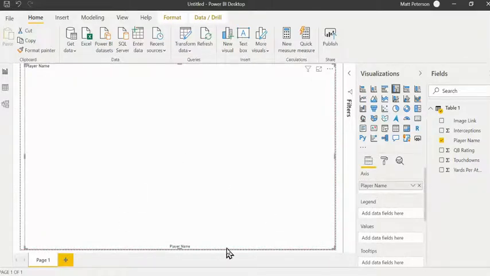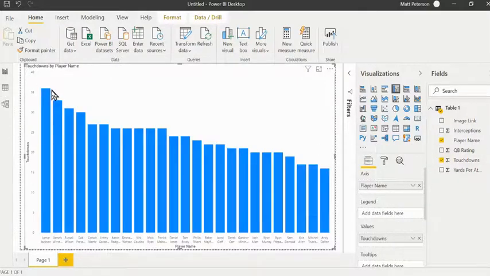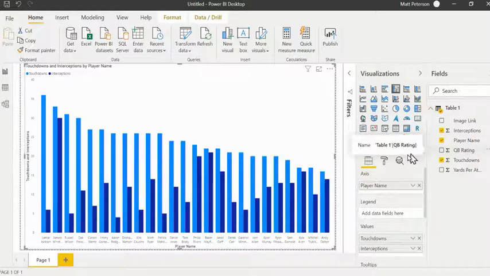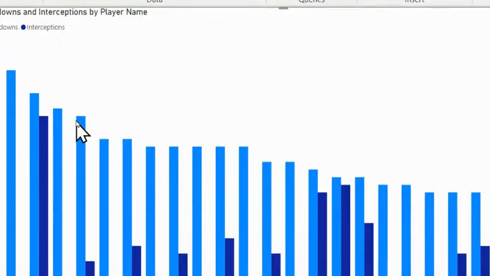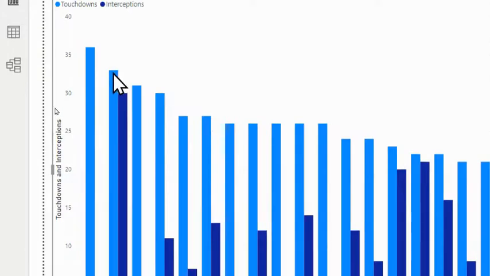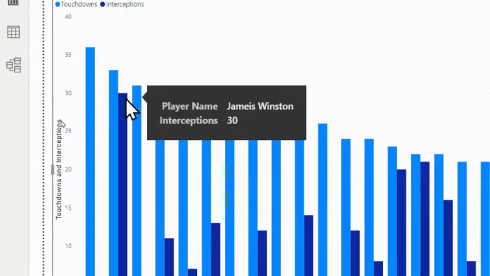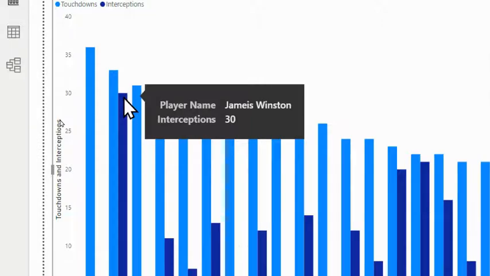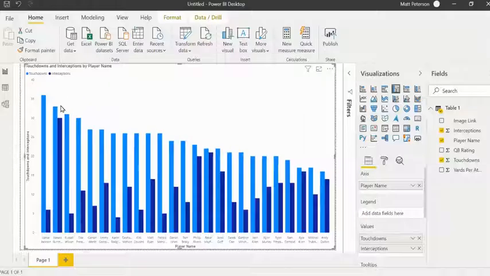So the player name is going to be in here, but we need to put some values with it. So I want to see the touchdowns that each player has. All right, so we see this is being sorted by touchdowns. Lamar Jackson has the most, and this was for last season. And then I'd also want to put in the interceptions. So now I'm looking at this, and I can say, woo, lots of touchdowns for this guy, but interceptions, not so much, which is probably why he is still not on a team at this point in time, unless there's been an update at some point today.